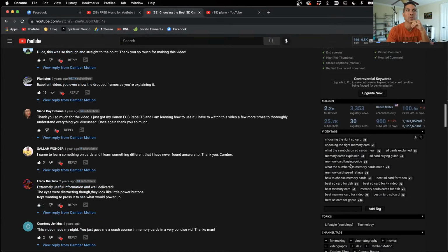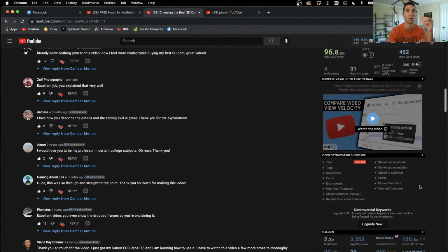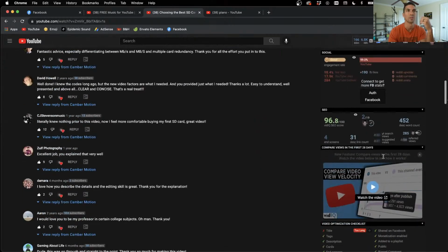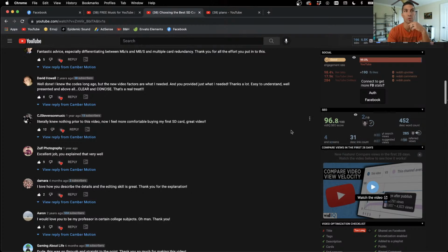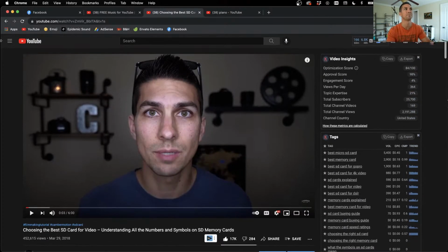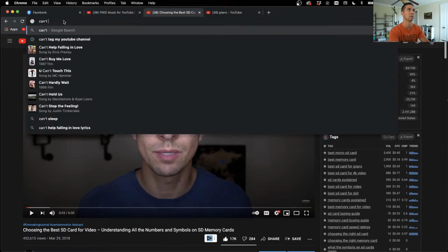So looking at here, choosing the right memory card, ranked number 1. Choosing the right SD card, the right memory card, number 1. What the symbols on SD cards mean. So basically, you see all those numbers, if you type it in, it's saying that I rank number 1 and number 2 for most of these things. So that's what's gonna get your video seen more and more and help with the algorithm. Like, you see this SEO rank 96.8 out of 100. A lot of my other ones are like 40 to 50 when they don't do as well. So those kind of things can really make a difference. Like on my, let's see, I'll show you this real quick.